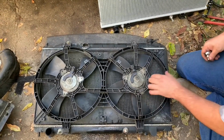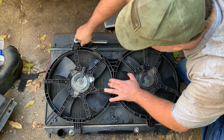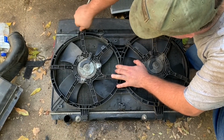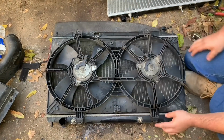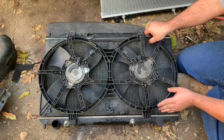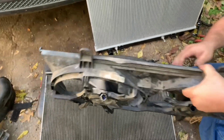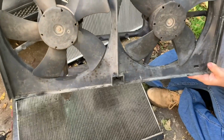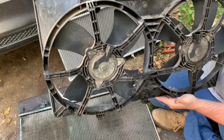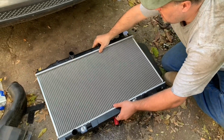And always make sure you do not lose the bolts. You want to put those where you do not lose them. I'm going to take off the second one now. There's the second one. And as you can see down here, there are two clips that hold it in. So you just lift this up since the screws are out and just barely pull forward, and the fans will come right on out. Just like that, guys. And if your fan's really dirty, it's not needed, but you can kind of clean it off if you want to. So I'm going to lay the new radiator here.